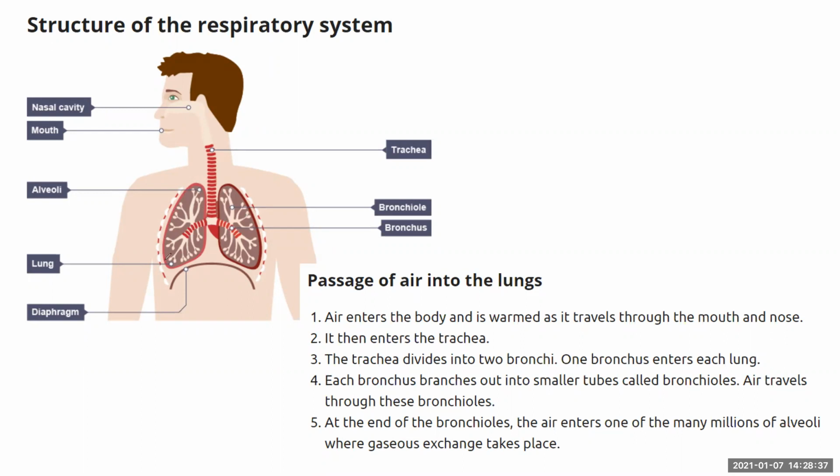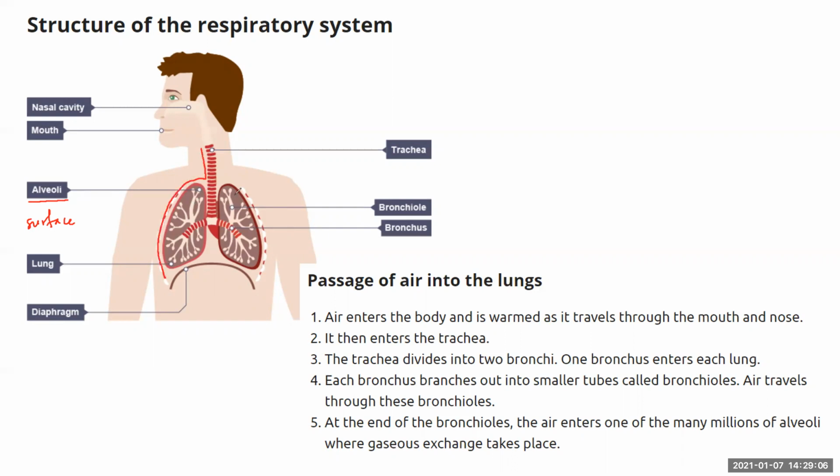Your lungs are divided into your left lung and your right lung. Inside your left lung and right lung, they are split into millions of little bronchioles, which end with tiny air sacs called alveoli. There are millions of these little structures to increase the surface area so that there is more surface for gas exchange.